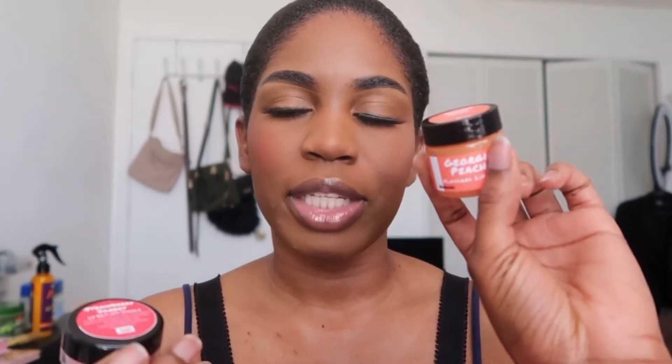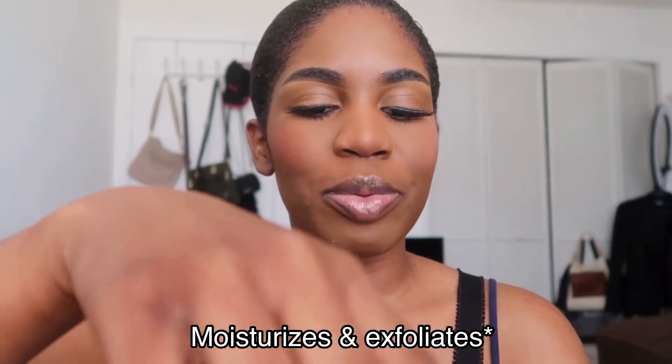The next brand I purchased from was called The Sugar Case — I found them on Etsy. It's a Black-owned brand. I got one of their lip scrubs in Georgia Peach, and she gave me a Strawberry Sorbet lip balm for free with my order — really cute packaging. I did try the lip scrub already; it smells really really good, you can definitely smell the peach. I don't want to tilt it too much because I live in a very hot state and it's melting a little bit. The lip balm smells really really good too — I haven't tried it yet, but it's strawberry sorbet and it smells so good. Everything has a very strong fragrance, which I love.